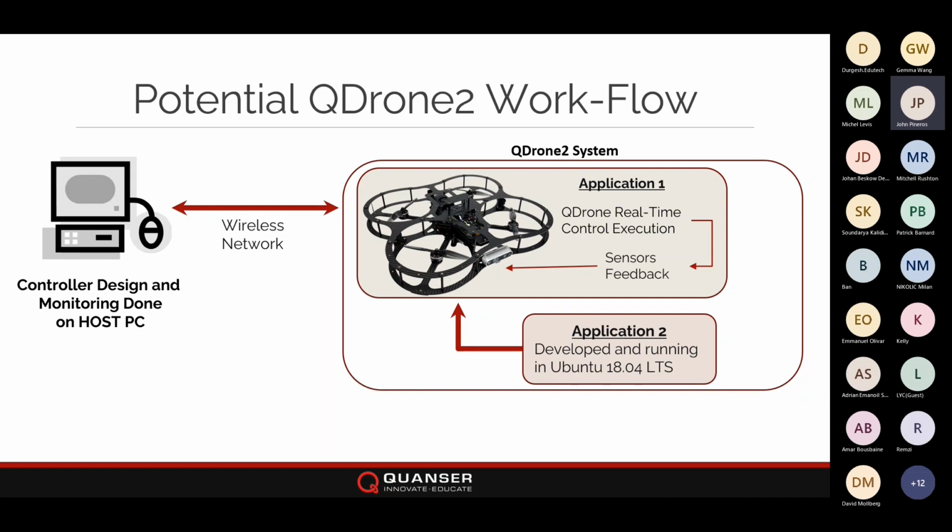They can still utilize MATLAB and Simulink to develop the control applications that are stable, that require that fast real-time control, but also have a secondary team that develops applications that are maybe native in Python and require the use of Ubuntu as the user interface. In this case, you can see that the QDrone becomes extremely flexible in how it is utilized in your lab, and you could collaborate across universities depending on department needs, or if you would like your students to get more hands-on in terms of what makes a current robotics platform.